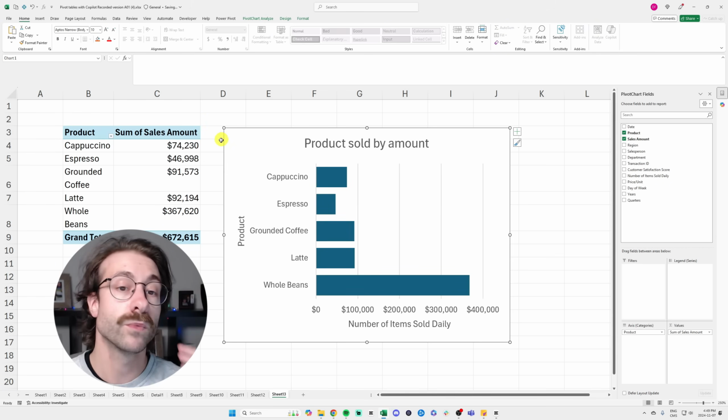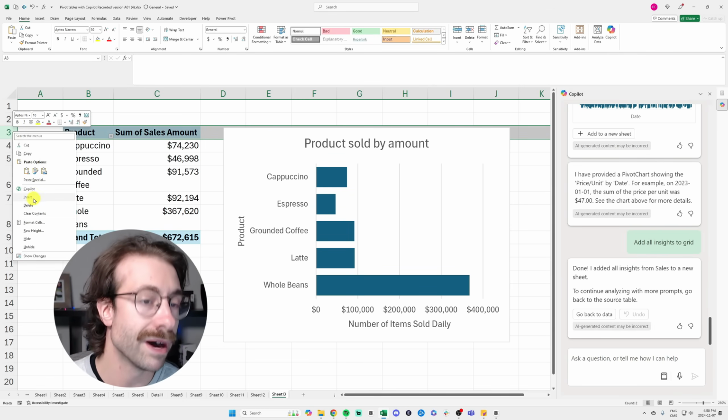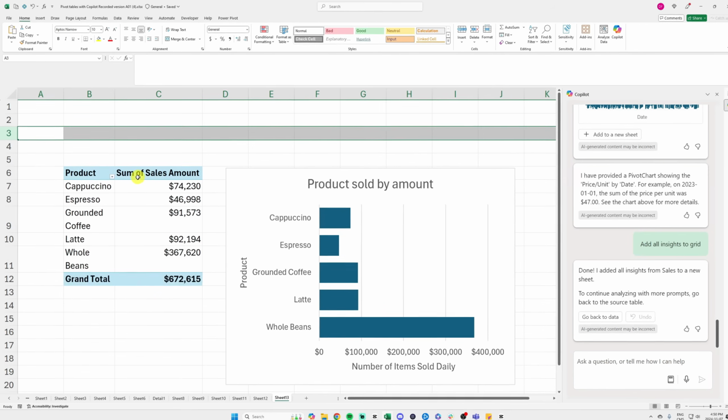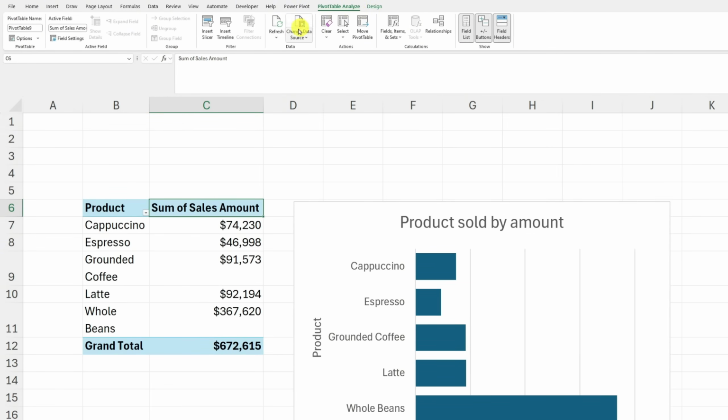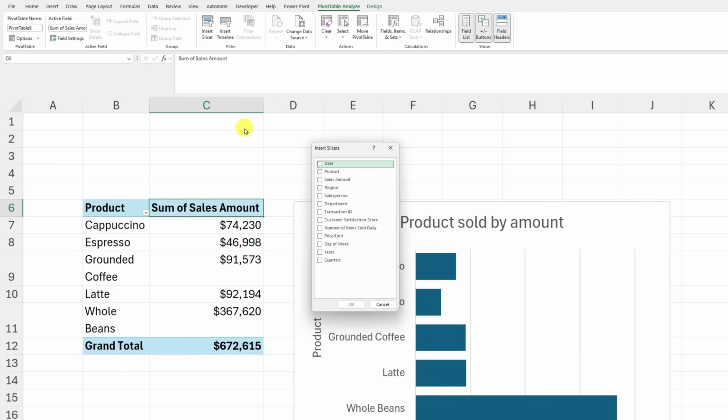What if I told you that we will add some really custom cool buttons to this pivot table here? So I'm going to click on my pivot table, and I'm going to click on PivotTable Analyze. Of course, we want to analyze this pivot table. I will insert slicer, and don't blink because this is really cool. At the PivotTable Analyze tab here, click on Insert Slicers, and then I can select by which category I want to actually filter, which field, which column header. So I will want here my salesperson, I will want my department, and I will also want my product. Okay, let's say it like that.